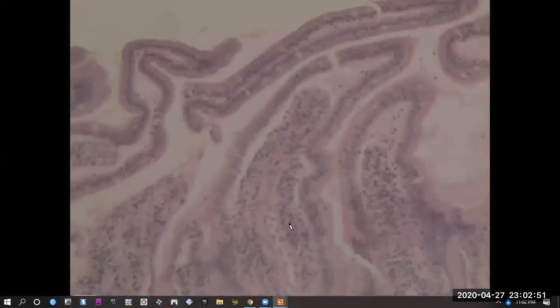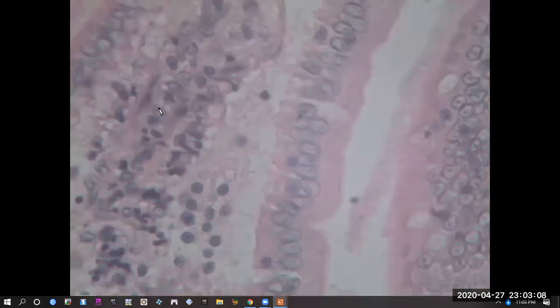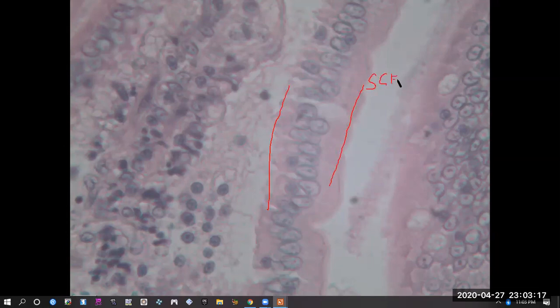So zooming in much closer now, again, we have a villus, this big spike, and we can see lining right on the surface of the villus is where we have the simple columnar epithelial tissue. And an even closer look. So a single layer, simple columnar epithelium. And in this case, we could even see the trait of microvilli.